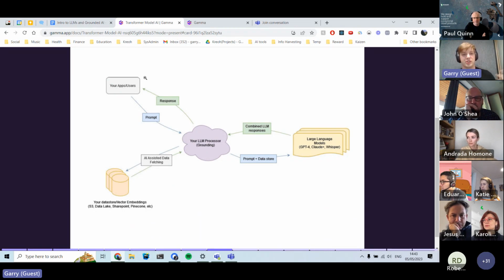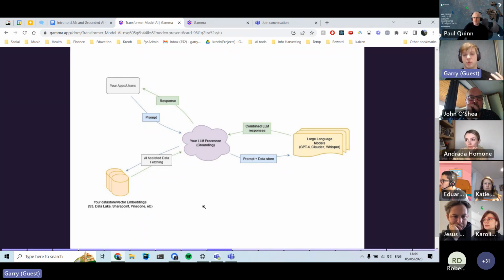And you would have your user in the top left, activate an action that would be taken to your large language model processor, which could then decide whether it needs extra context, extra information to make a decision. So in this case, it might go to an AI readable database, for example, Pinecone or Weaviate. These are some new names. Or it could even go to a Postgres database, look for the relevant information it needs, and add that to its reasoning.